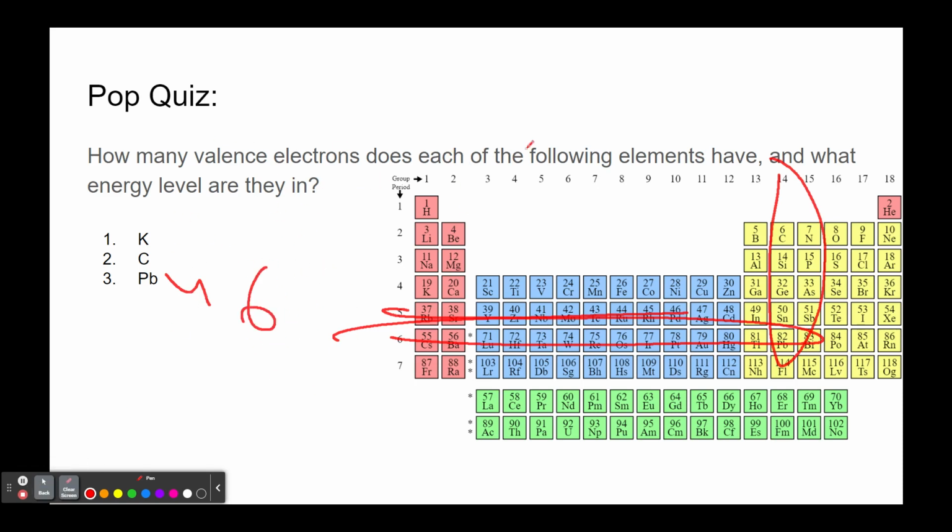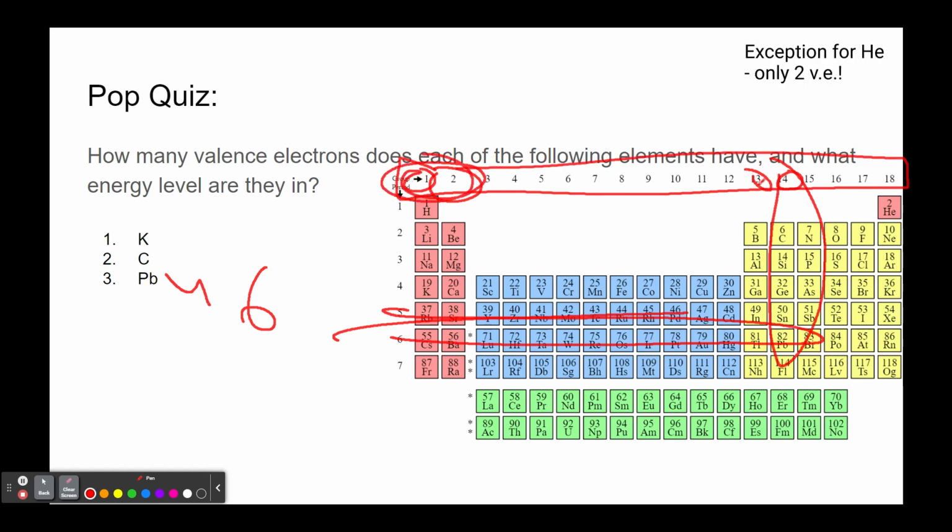And the rule that the group number corresponds to the number of valence electrons is mostly true for groups 1A, 2A, and 3A to 8A. With the transition metals and the inner transition metals, it could be a little different, but as long as you know 1A, 2A, and 3A through 8A, you should be good.